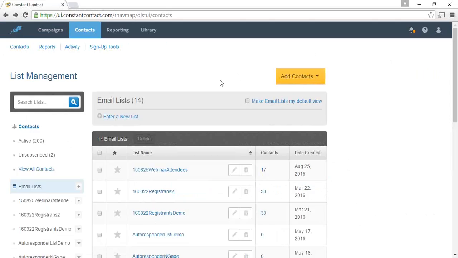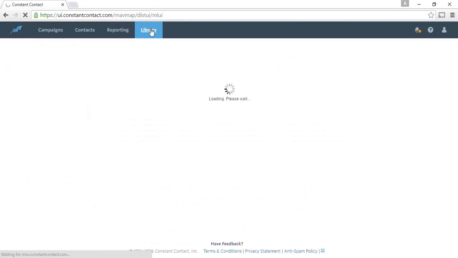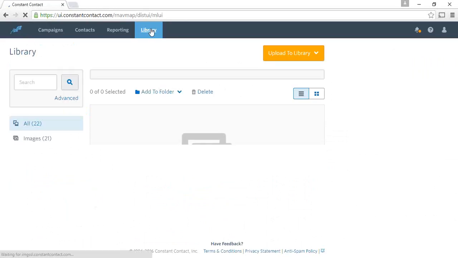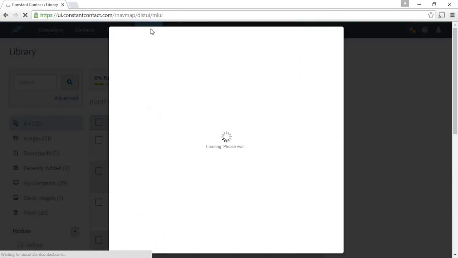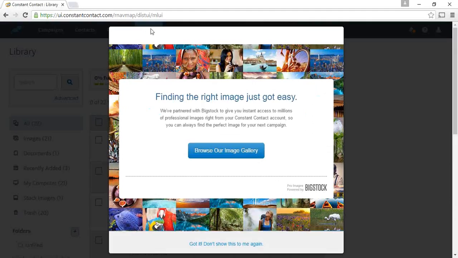And that's about all the further I'm going to go with that. Library. Library includes your images and documents. And let me back up just a second with contacts. Again, in this flow of creating an email campaign, I usually do my contacts first. You can add contacts before you send out your email, but my counsel to you is do them before you get started on your campaign.